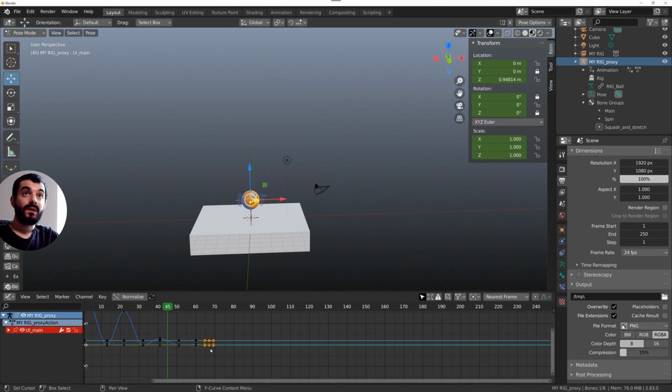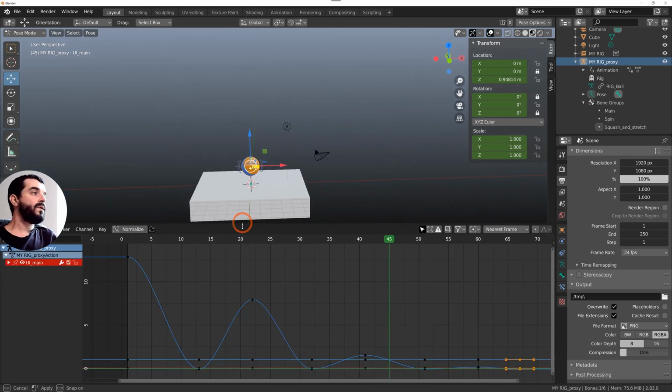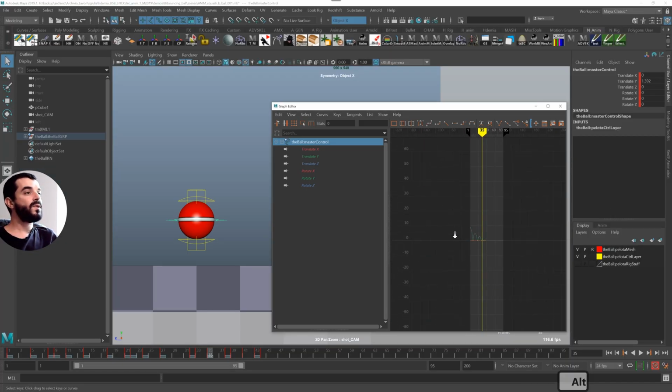You can remap the button, so you can still use F in there if you want, but you can also hit Home on your keyboard to frame all curves. I think, to be honest, Home to frame all keys is a bit too far away from any other key on the keyboard. Now, of course, if you drag the top side of the UI of the dope sheet, you can make it bigger.